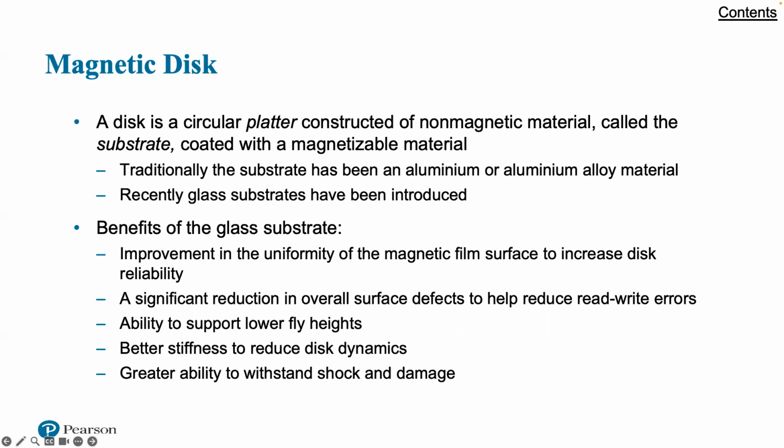It provides for improvement in the uniformity of the magnetic film surface to increase disk reliability. It has a significant reduction in overall surface defects to help reduce read and write errors, and it has the ability to support lower fly heights. So that's going to be described later. We'll have a head that reads the things from these platters, and so that's what they're talking about. And it has better stiffness to reduce disk dynamics and greater ability to withstand shock and damage.